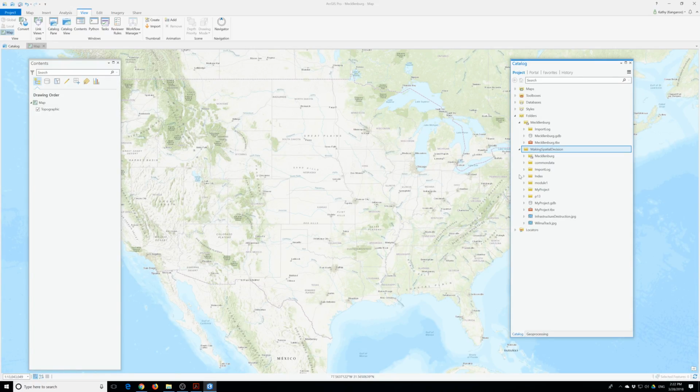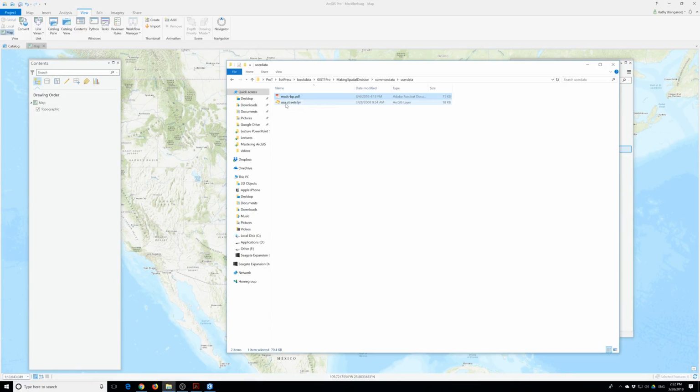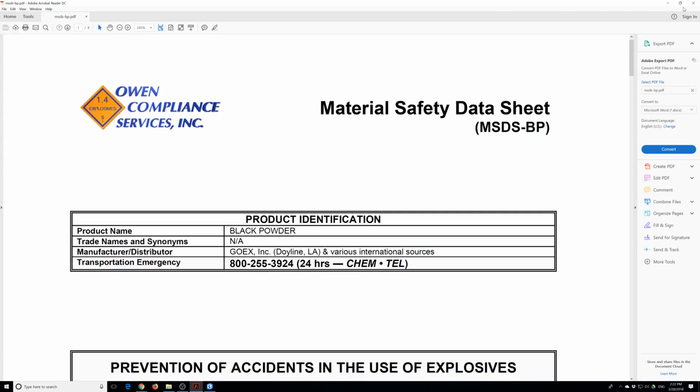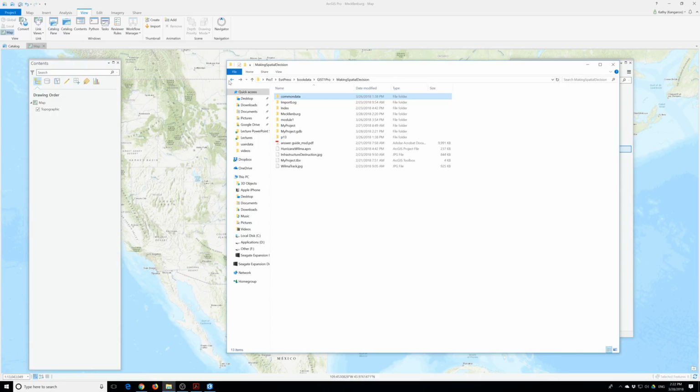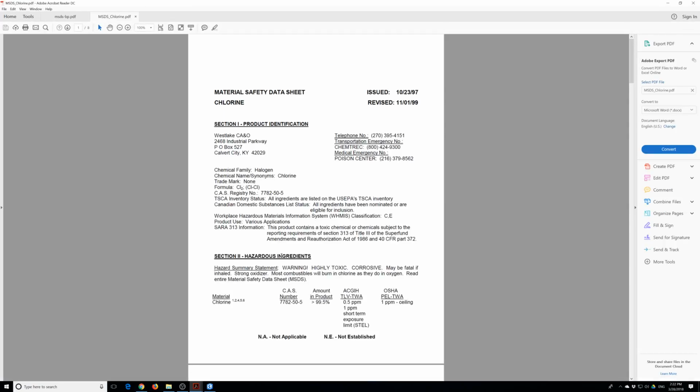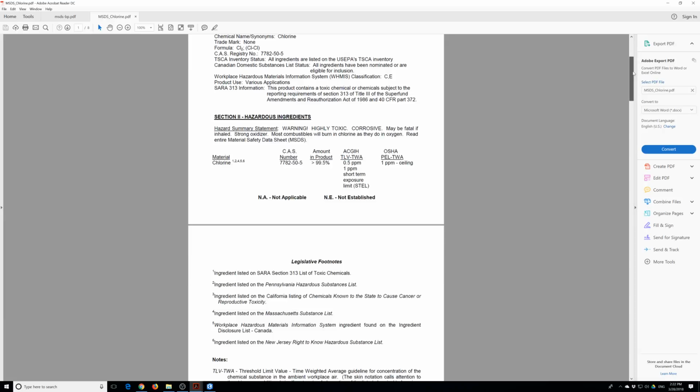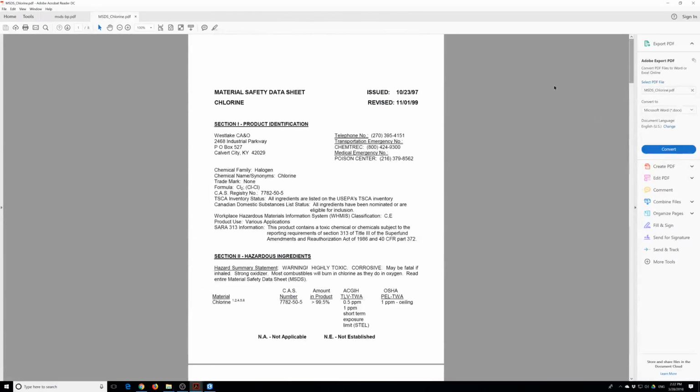We will not see this, but we have to go find it. Let's see if they are somewhere. Okay, I think it's right here. Oh no, that's the BP. And I don't know if we have the chlorine. Okay. Folder connection? That's weird. Okay. Yeah, that's the chlorine, and that's the report. Alright. Okay, so now we will right click and add layers to the current map, and we will save the project.